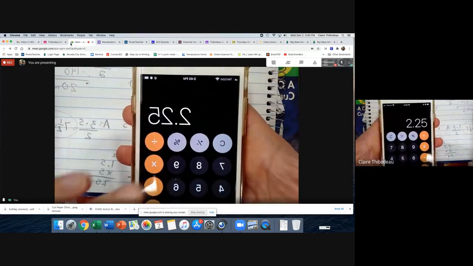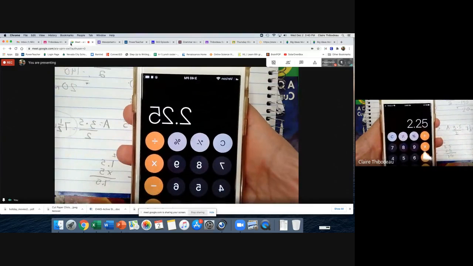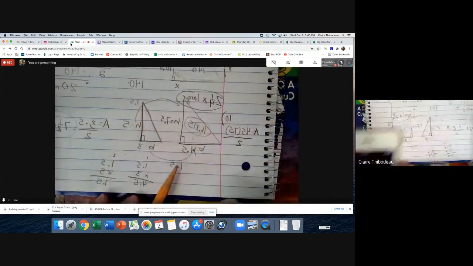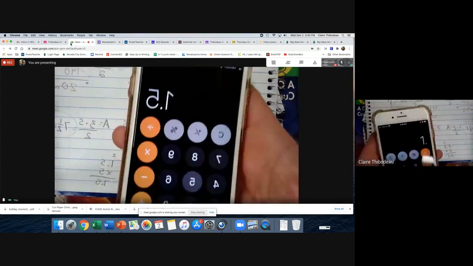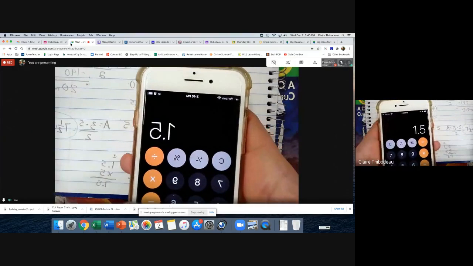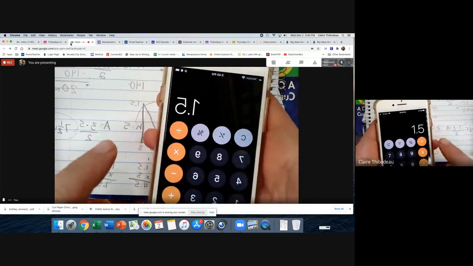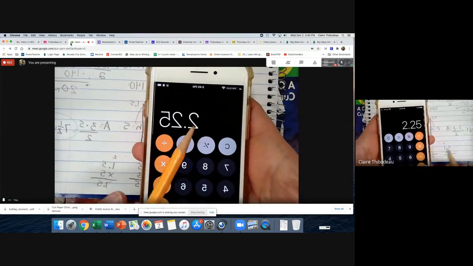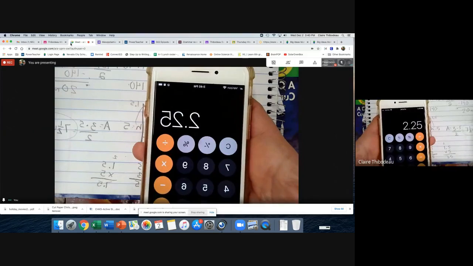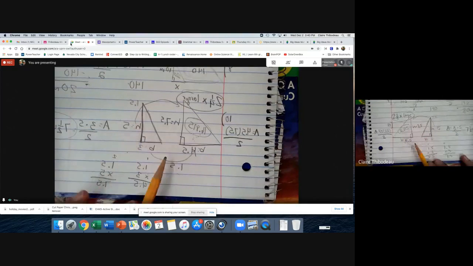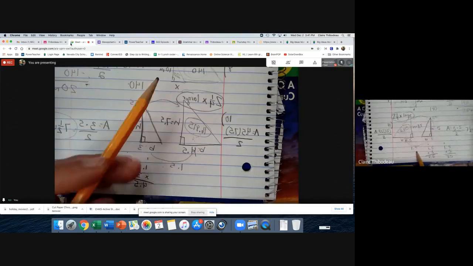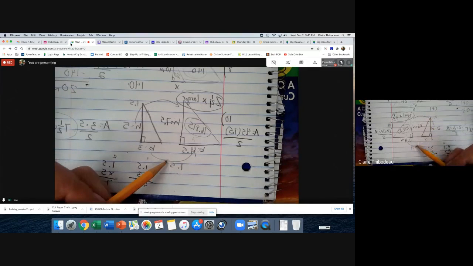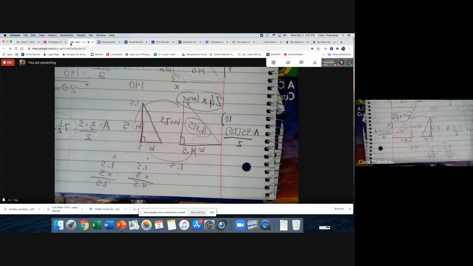But if we're talking about square units, remember it's side times the other side for a square. So if we take 1.5 squared, right, because we're talking about square units, so 1.5 squared, or the second power, that's the same as 1.5 times 1.5, and guess what we get? 2.25. So instead of doing all of that work, since we know that it's square units, I can do 1.5 to the second power, and that will get me how many times larger this triangle is.